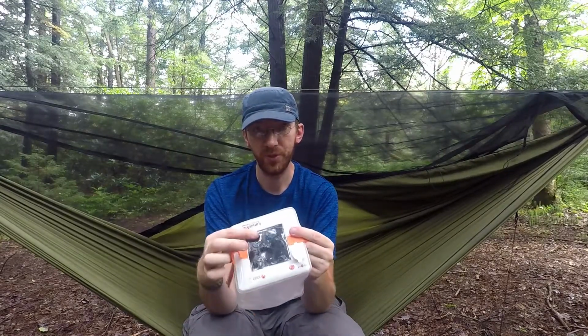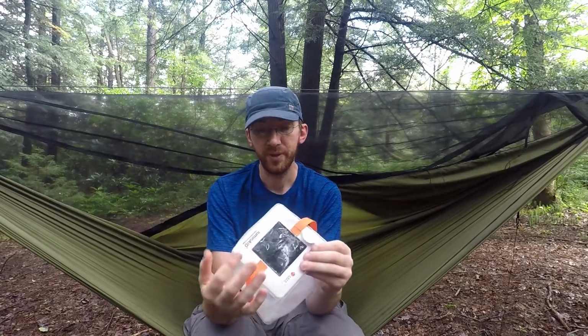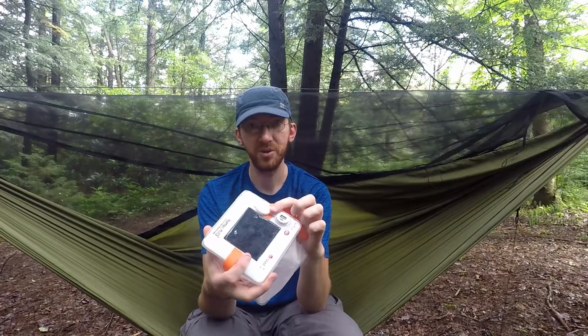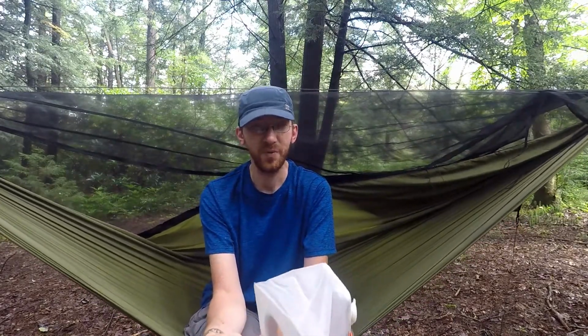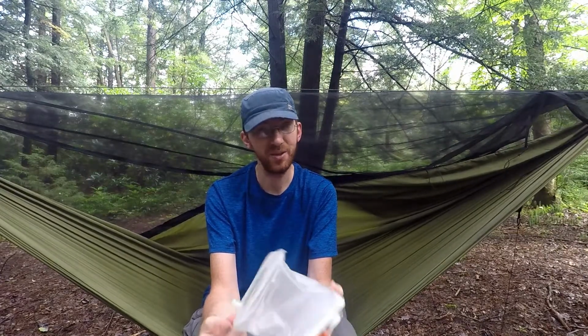I'm not sure what the power of the solar panel is. I don't recall that at the moment. But you can charge the unit through the solar panel, or you can plug in a micro USB and charge it that way. The unit itself will charge a phone or other devices. It has a 2000 milliamp battery built into it. I've never really used it to charge anything. I've just never felt the need to, except for when I first got it. I did it just to test it, to see if it actually would charge, and it does. But I've never sat there and timed it. Maybe I'll do that one day and do a harder review on it.